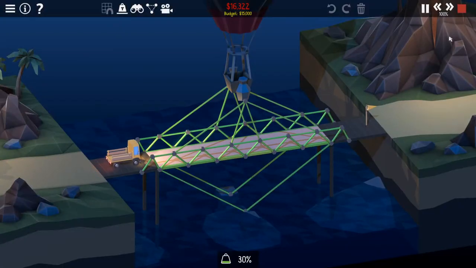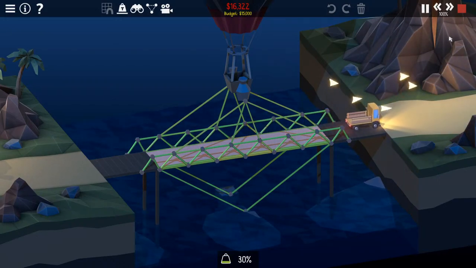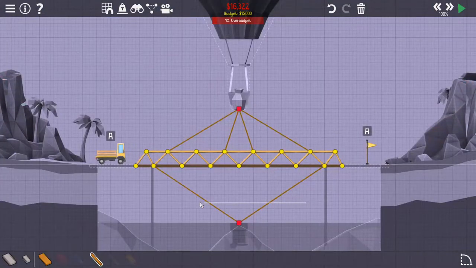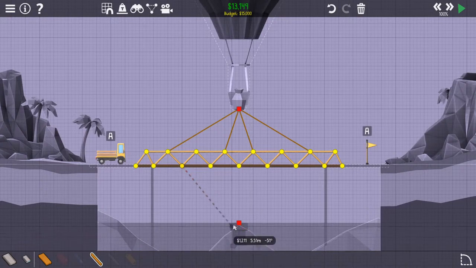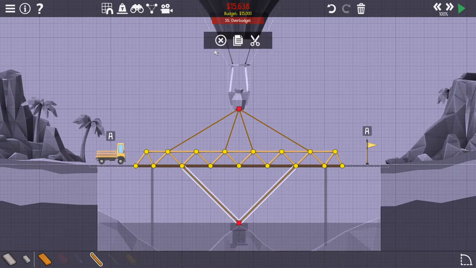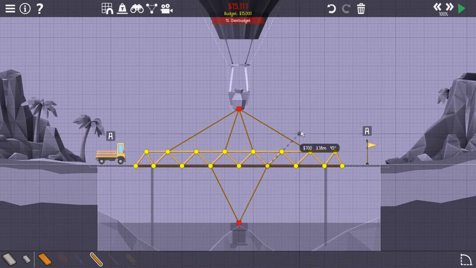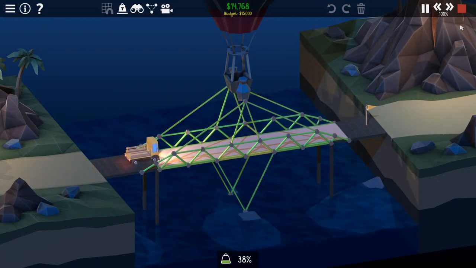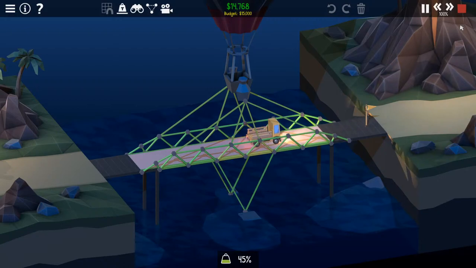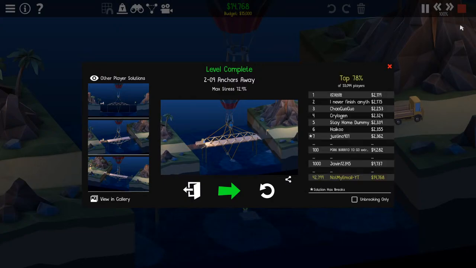9% over budget. Will it work though? That's the question. Yeah, it'll work, but it's too pricey. 5% over budget, huh? I need that second one. How about that? You gotta make it symmetrical. Oh, there we go. Nailed it. Easy peasy.